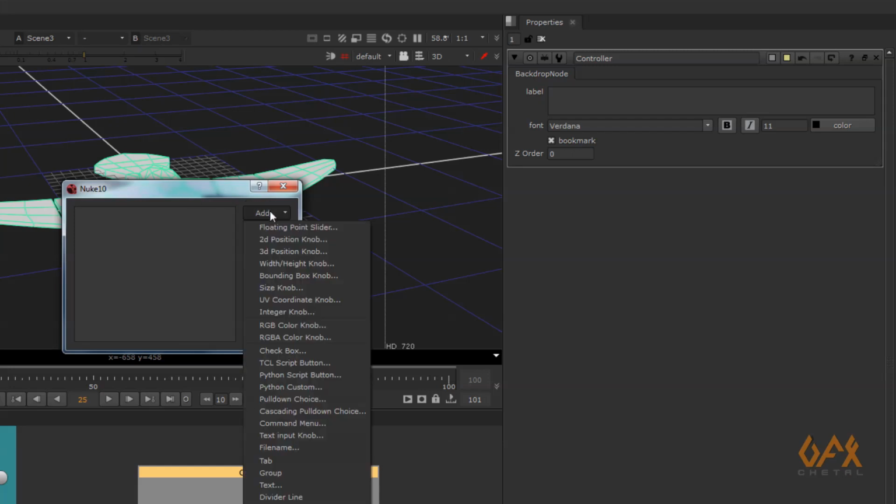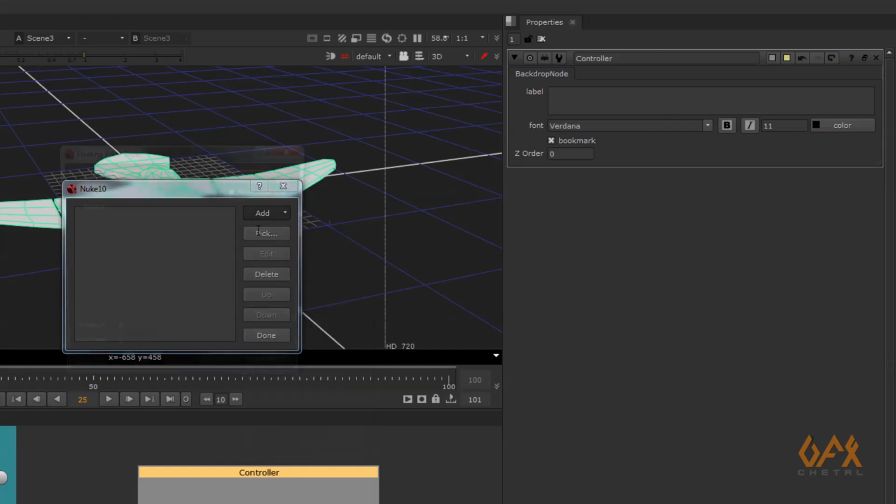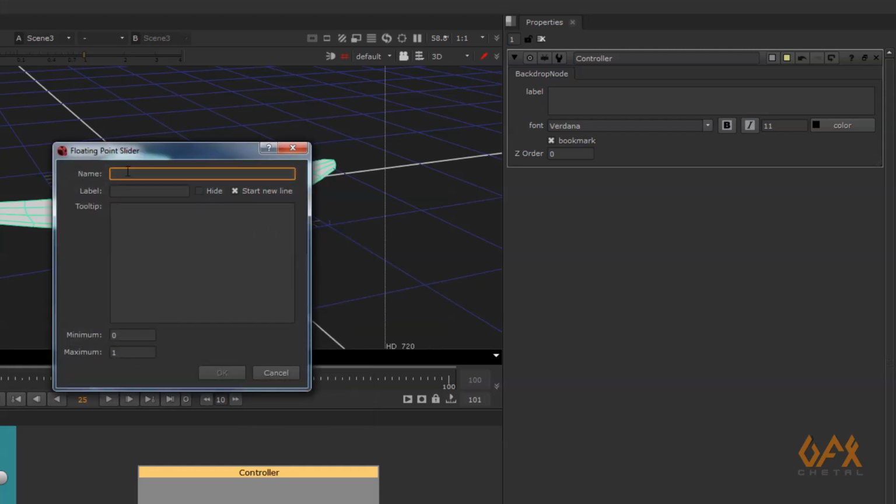So I just create one floating knob, name it as cycle, and over here name this label animation cycles (frames), and here we set the value from 0 to maybe 90.